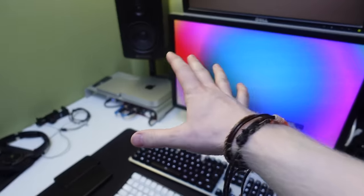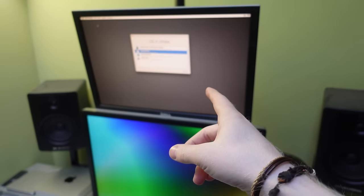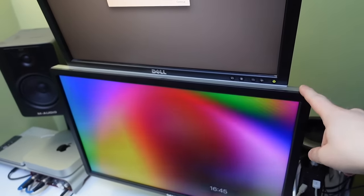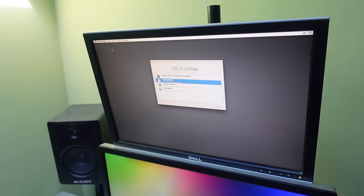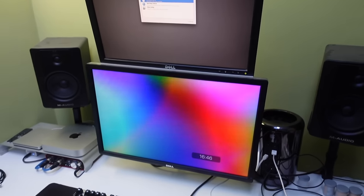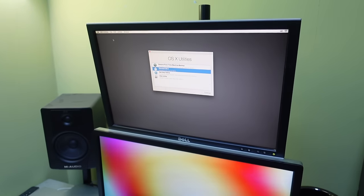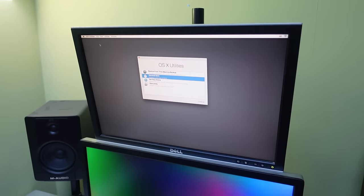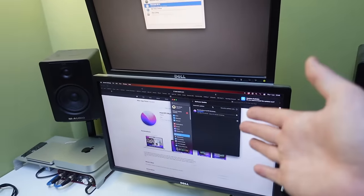The setup is a bit clunky: the bottom monitor is my main Mac Mini with its keyboard and mouse, and I've got a temporary keyboard, mouse, and top monitor hooked up to the Mac Pro. I've downgraded to a little 20-inch Dell 2009W for now but will swap it onto the big monitor for proper coverage. I booted into Recovery as a quick give-it-a-go, but it's only letting me download Yosemite through that method, so that's not going to work — I'm basically just waiting for the download to take place so I can transfer the installer across.